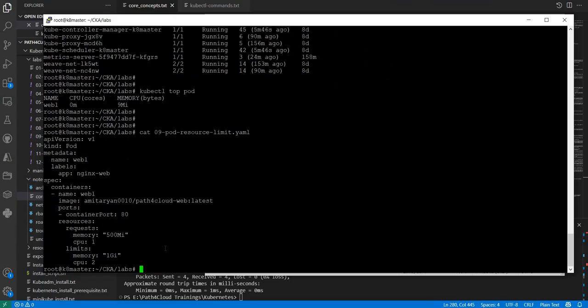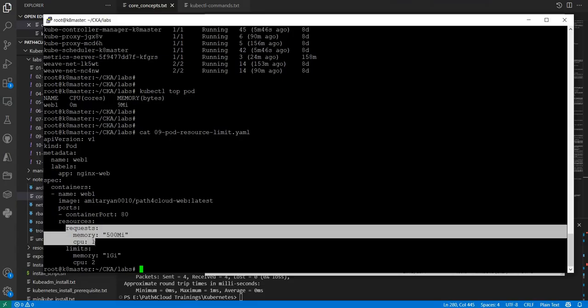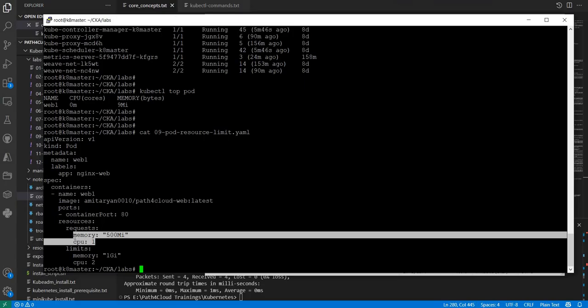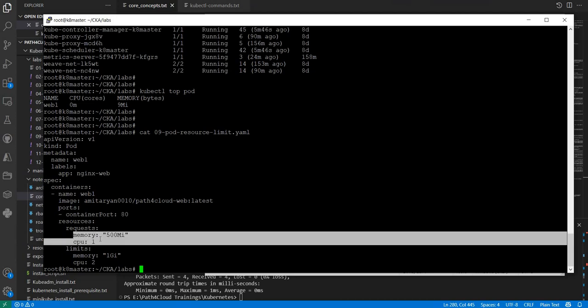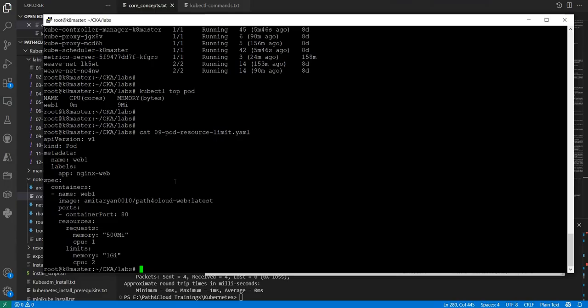If I cat this file, you can see I have requested a minimum of 500 megabytes and CPU of 1, but as of now you can see there is no CPU usage and memory is also low. That doesn't mean it will give you this at the time of creation. It is when you are restarting or deploying your application that we give a guarantee that this much you will definitely get. This comes again on the basis of your use case. So how can we increase it now?